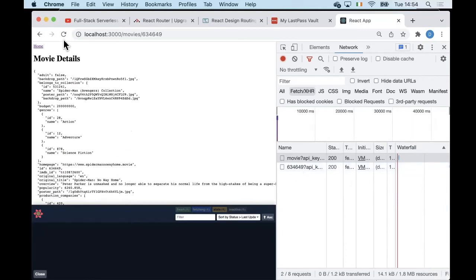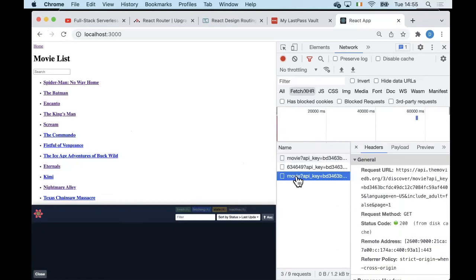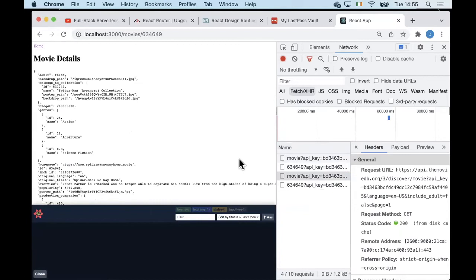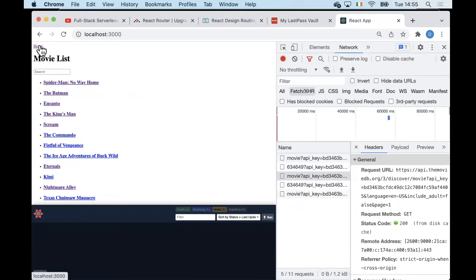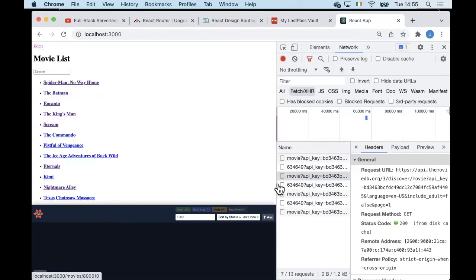That's fine. Now, if I go back to the home page, it's requesting the discovery list of movies all over again. That's unnecessary because I've just gotten them. That's the flaw in the movies app that we've implemented so far. And this keeps going on. If I select the same movie again to get its details, it's requested it all over again. Go back to the home page, yet another request, go back to the same first movie, and it keeps on going. So can we avoid that unnecessary refetching of data?